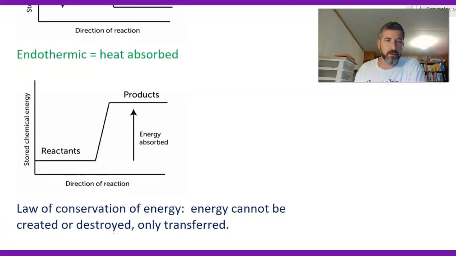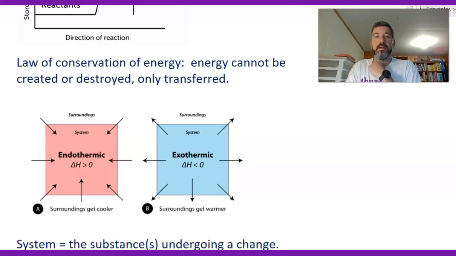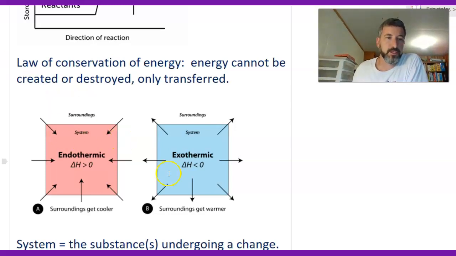The law of conservation of energy. Okay, so this part was addressed in part of the reading too. It's very important that we understand that in the universe, through chemical and physical processes, you cannot create or destroy energy. And so energy can only be transferred from place to place. And so where does this come in with endothermic and exothermic? Well, this little diagram here I think was pretty good. It shows that if you have an endothermic process, we have the system, which is the stuff that's undergoing the change.